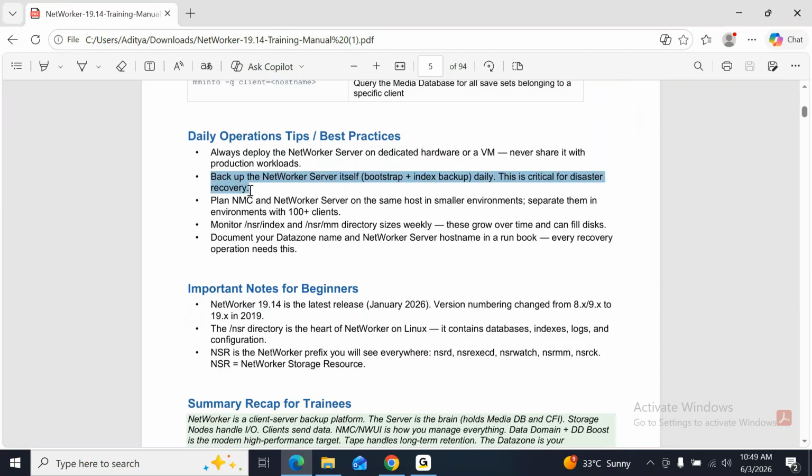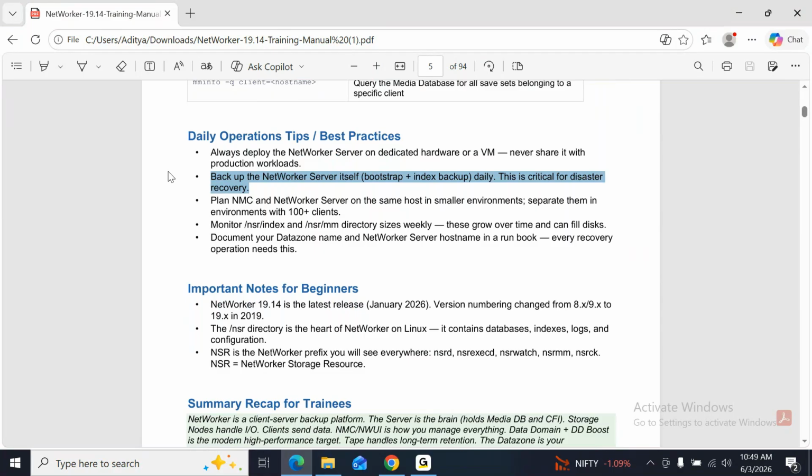Yes, there's one thing very important. It's good they have mentioned it here: back up the networker server itself. Why do enterprises use networker backup? Because it backs up the whole infrastructure. But what about the networker server itself? Let's first say your networker server has crashed. Let's say the virtual machine where you have hosted networker is not running, or the physical machine where you have installed the networker server has crashed, or any disaster happens.